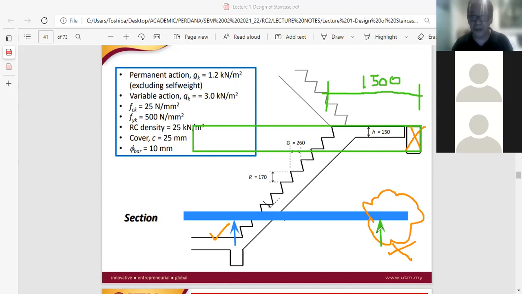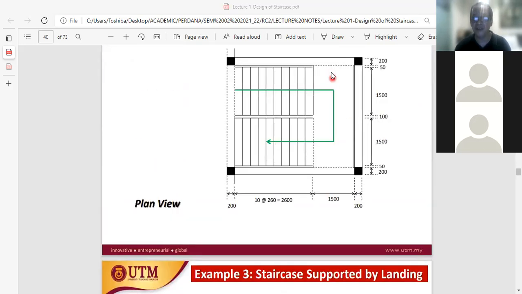Therefore the beam at the right hand side is not functioning as support. Therefore this staircase in blue is now handicapped. There is one beam on the left hand side, but on the right hand side there is no beam. So the right hand side is actually being supported by the landing, and this can be clearly seen from the plan view. So this landing is supporting this staircase, and this staircase also at this end. On this side there is a beam, on this side there is no beam. So this landing is now behaving as a support for the staircase.